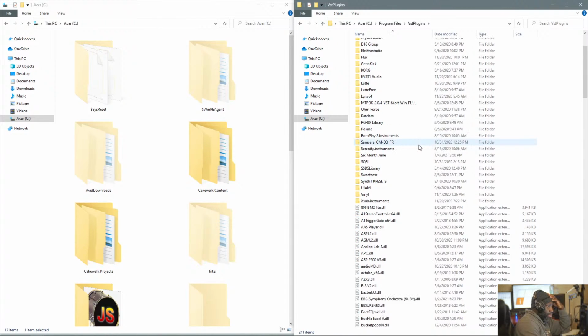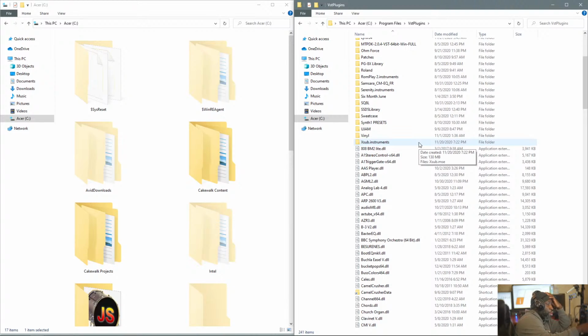And quick tip, you can also put your 32-bit plugins in this folder. You can put it in the 64-bit folder. It doesn't matter. I do it all the time. The plugins still show up. They work as long as your program supports 64-bit plugins. So now when you go to your DAW and you have to do a plugin scan, you can just point them to those folders and you just have 2 folders to worry about.